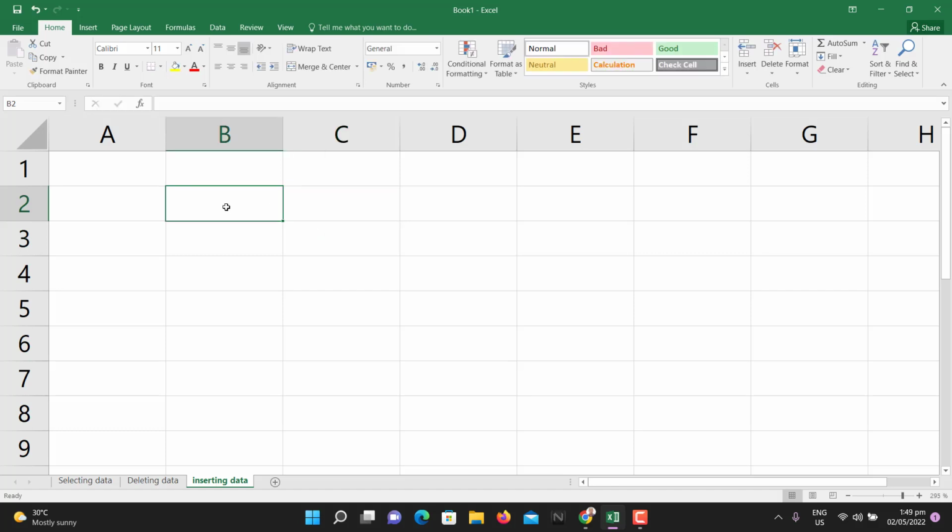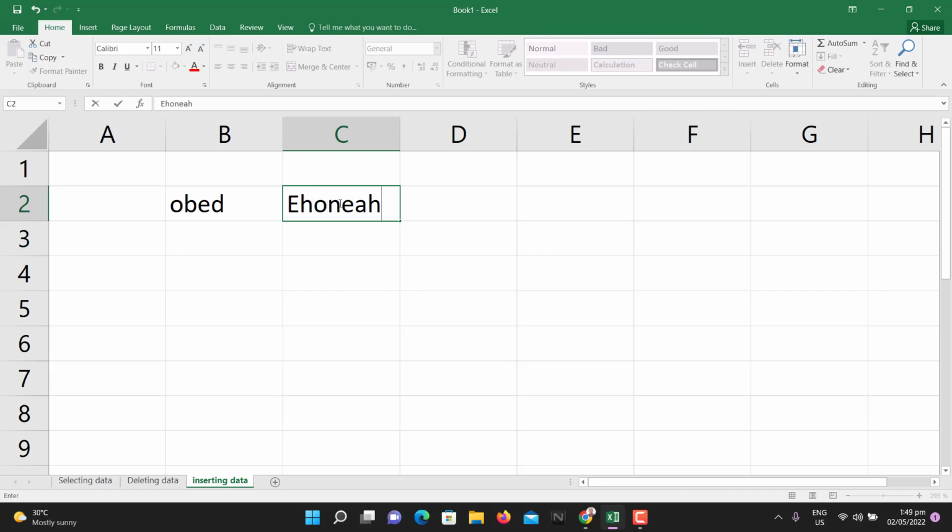So when you do a single click of the mouse on any cell, the insertion point doesn't come. However, you can still go ahead and type out something. Once you begin typing, the insertion point will automatically appear. The other way you could have done this is to just double click it and the insertion point appears for you to go ahead and type anything that you want to type.